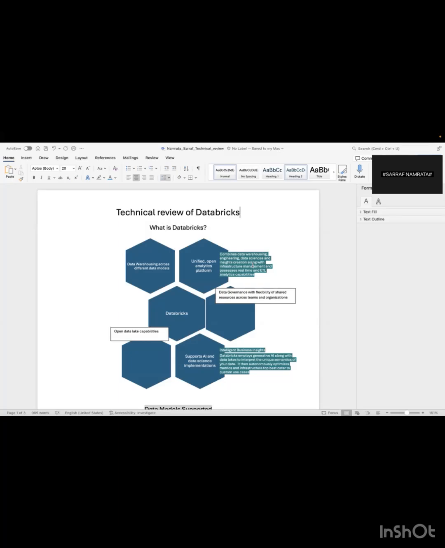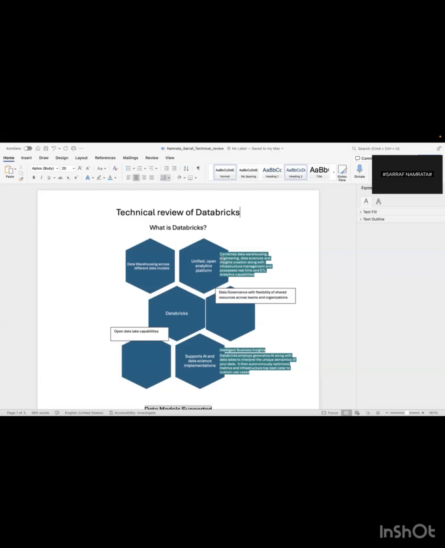I'm going to give a technical review of the database management system, which is Databricks. So we'll start with what exactly is Databricks. Databricks is a data warehousing, Delta Lake table software, cloud storage technique wherein we can do multiple operations at once. We can do ETL and analytics on the data.